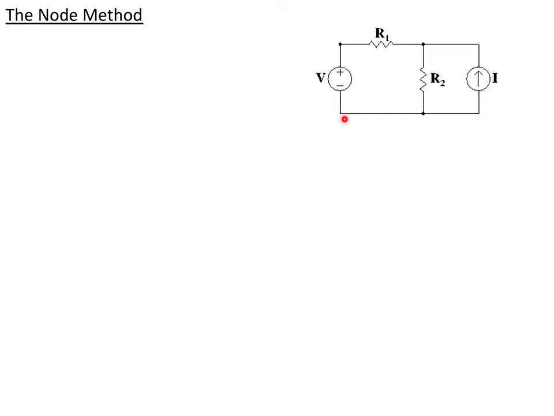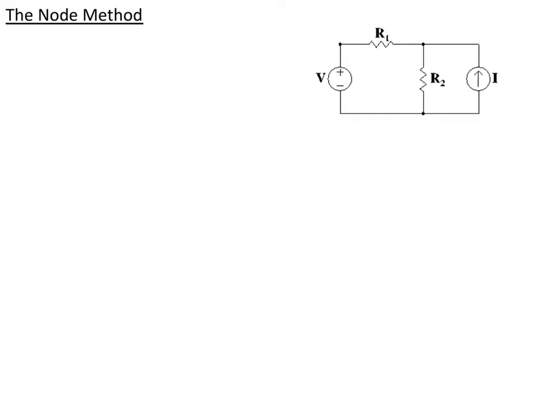Notice that I have a DC voltage source, a DC current source labeled with their voltage and current, and two resistors. And there are three nodes and two loops. I could write down for each one of the branches the current that flows through it and solve all the loops and currents, but the node method gives an easier way of doing that.